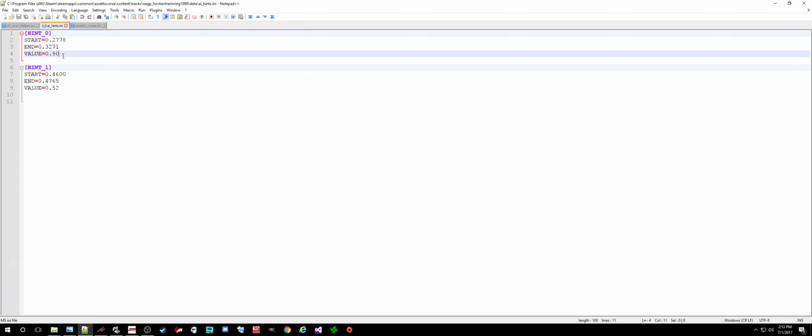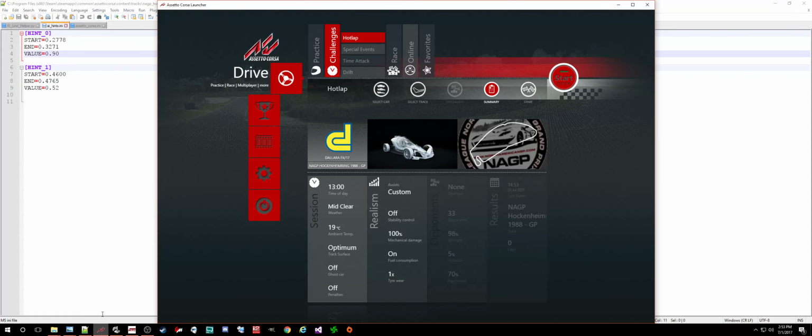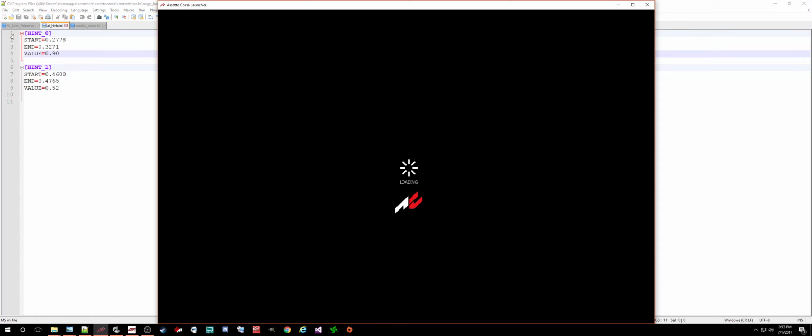The value is basically how much of 100%, where 1 would be 100%, do you want the AI to try to drive this area of the track from start to end? And so what are these numbers?